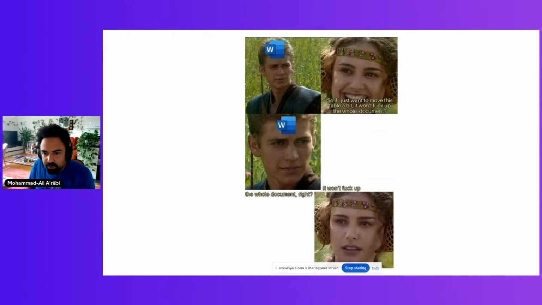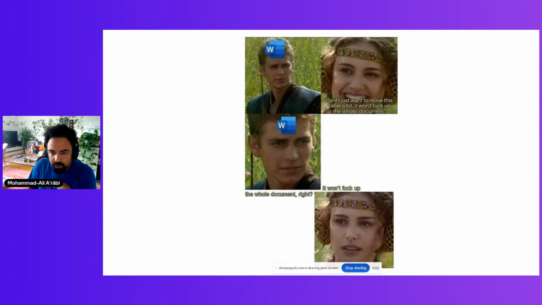This is why I would say it's always better to have a text-based format and then render it into something that you want. Like you have Markdown that you can write things in, and then you can format them and render them into PDF, for example.